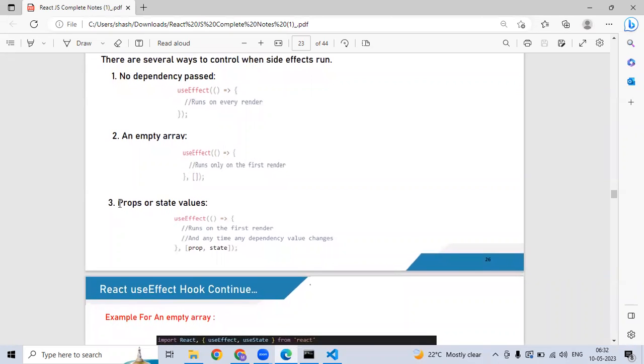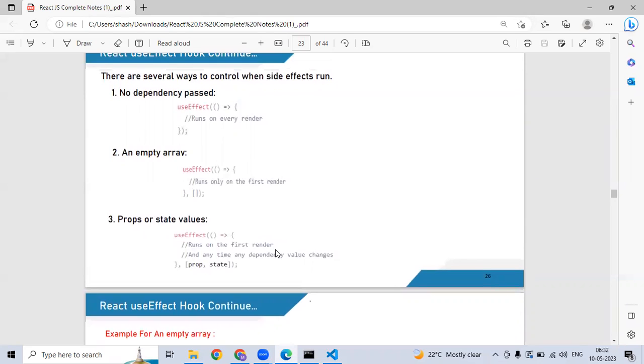Okay, got you. So on loading, we are calling some API, right? Yeah, on page loading, we have to call some API without any actions. At that time, we use the empty dependency. It will be called on the first render only. That's it. It will call only the first time when the page loads.